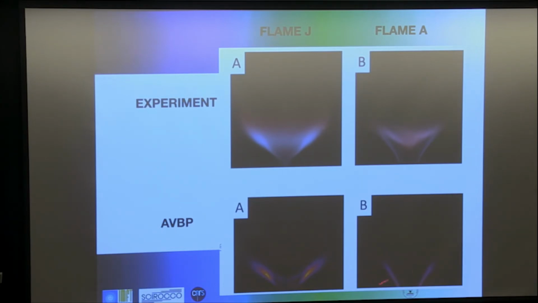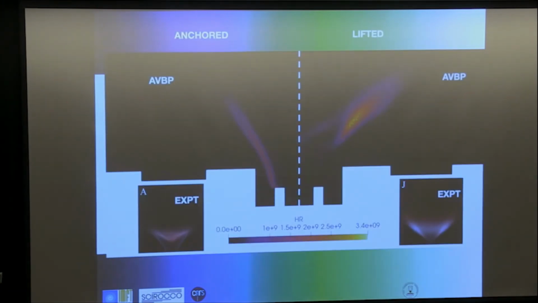Here in this zone, we are actually doing DNS. The resolution is very high, so there's no problem here. It captures what it should. We do LES only in the premixed zone, but the lips here, everything here is very highly resolved, because otherwise we wouldn't trust the results. Remember what I said yesterday? Having a model which does both diffusion and premix today is really tough. So that's the difference between the two flames, okay?